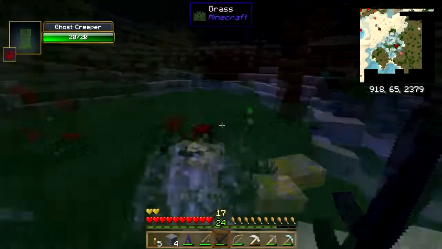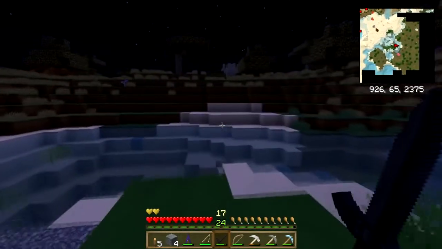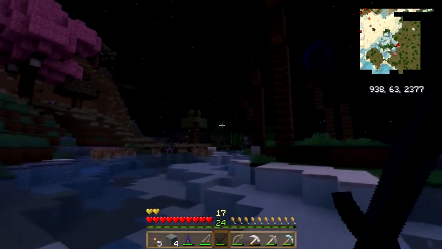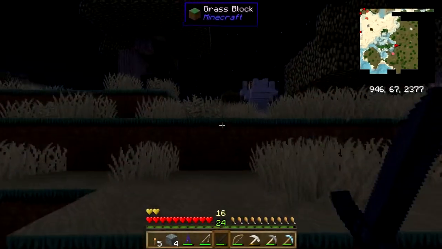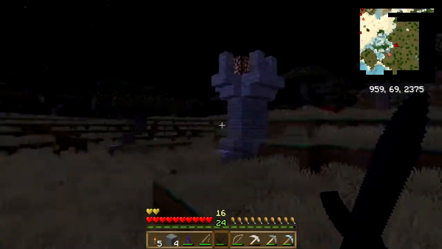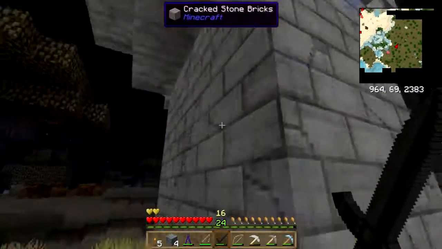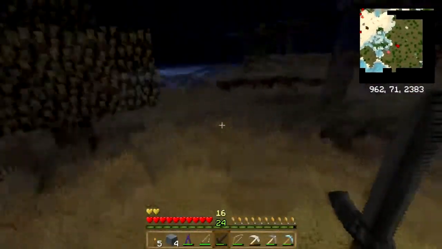Hey, buddy. Okay. Oh, there's something on top of that. Let's see. What is that? Oh, it's a little bit of glowstone. And it looks like we got more macaws over here, possibly. Yep. Oops. Little pile of glowstone. Oh, I can't get out. There we go.